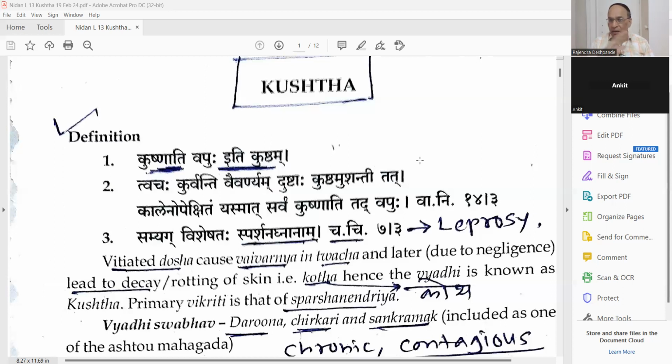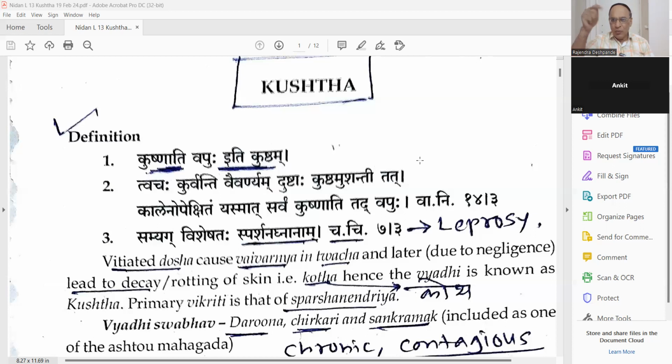Vatarakta, that we have already completed, that is rheumatoid arthritis, and also some people, rather most people, take it as gout, G-O-U-T. Then Udara, most probably the next lecture will be on Udara, that is ascites, the problem of liver cirrhosis, and afterwards Udara. Then there is Kas, cough: Vataja, Pittaja, Kaphaja, etc. Then we have Ajirna, simple Vyadhi, indigestion.